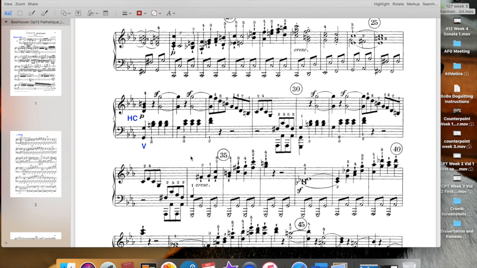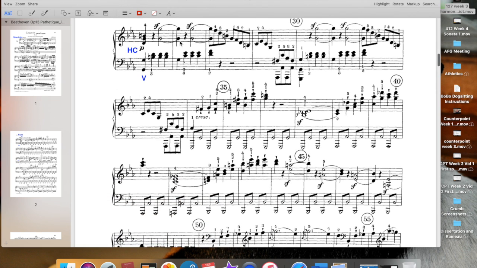But it doesn't move right away to the transition, I think, because we just have this extension of that cadence. This is all, in a sense, an expansion of the dominant, just kind of hovering around 5. As you can see, it comes back a couple of times. And then finally, I believe that our transition starts here.